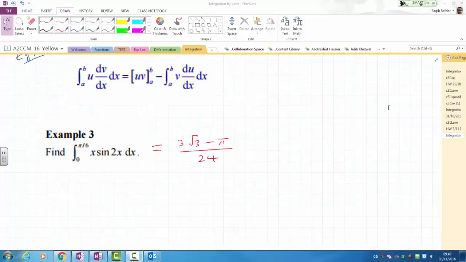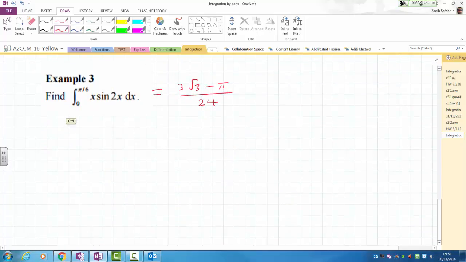Right, so let's look at what happens if we've got limits now, and we've got b and a. All we do is integrate u v prime, and use limits in our integration. So say we had something like this, where we've got the integral from 0 to pi over 6 of x sine 2x. Let's start by writing out our rule: the integral of u v prime dx equals uv, take away the integral of v u prime dx. And let's just establish over here what is what.